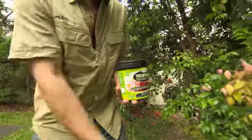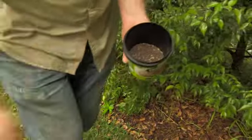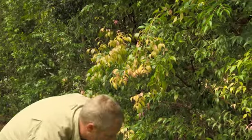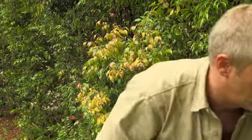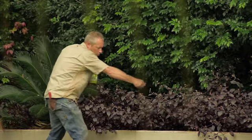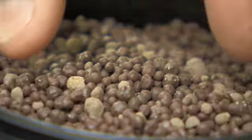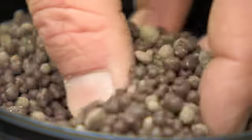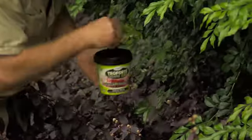It's incredible what they've packed into this, and it's the result of over 15 years of research. It contains a suite of up to 24 strains of carefully selected Australian cultured beneficial soil microbes that play a vital role in improving and maintaining soil health, which is absolutely vital to growing healthy plants of all types including fruit and veggies. There are up to 60 natural minerals that are broken down by the microbes for better plant uptake and therefore better health.